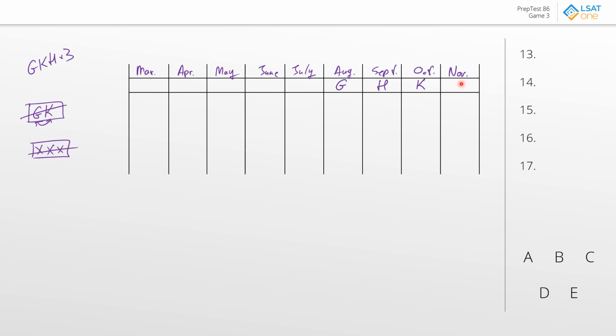We can't really put an H into November, because if we do that, we won't have enough H's to separate the G's and the K's down here, which means this can't be a G either. This has to be another K. So that's a pretty good start. We have August through November already kind of figured out. I guess let's take a step further.